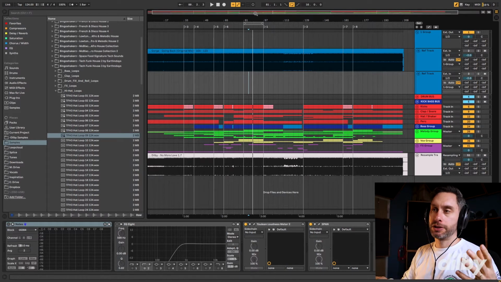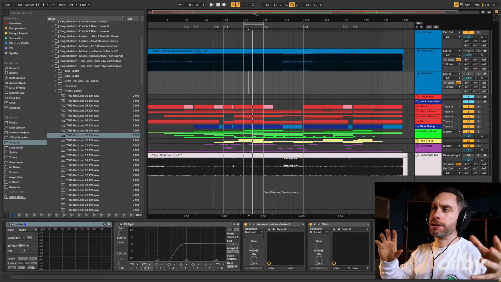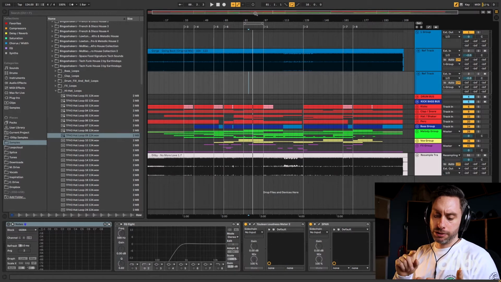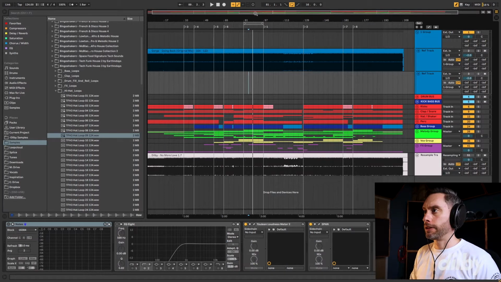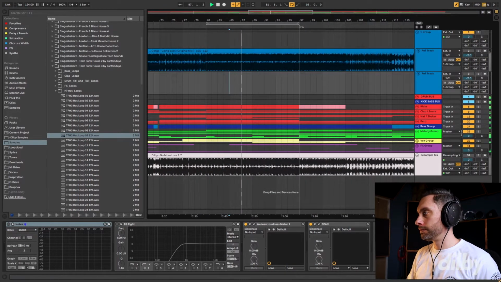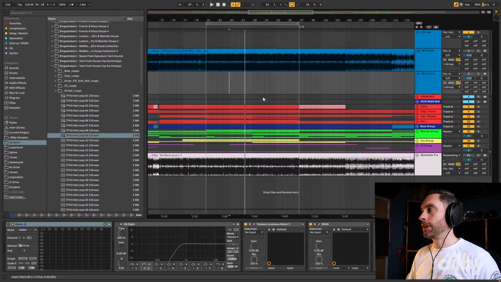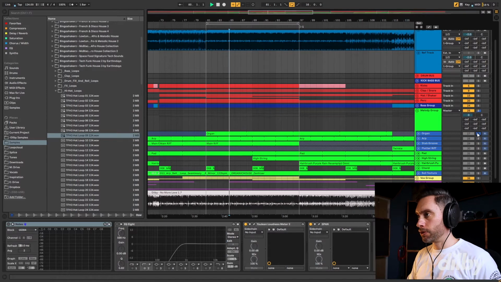We also want to make sure that it's got similar elements, like a similar number of elements and similar style of elements. We don't want to be comparing a full vocal track if we're writing something that's an instrumental or a dubby kind of thing. So you can see in this track that I've got the bass, the main chords, I've got an ARP, this organ stab.